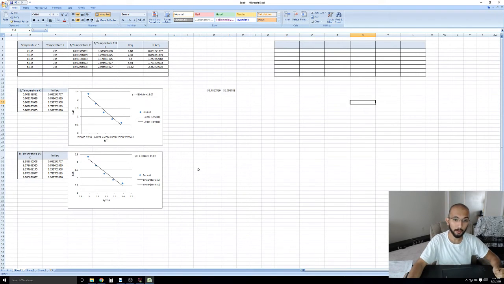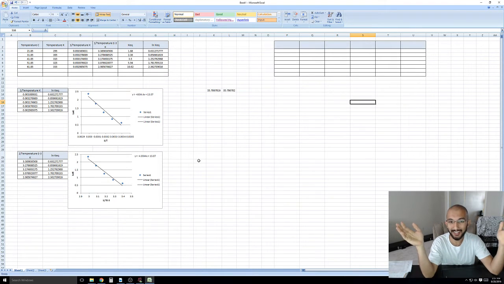Alright, so let's go over what seems to be one of the most troublesome parts of Biochem 1 just because of the tedium, which is using Excel to do Van't Hoff plots in this case. The expertise you gain from this lesson you should be able to apply later on in the course when we're doing Michaelis-Menten plots and Lineweaver-Burk plots. You're going to have to come back to Excel, and it's the same skill set, so really try to become familiar with this interface, and of course if you have questions we're always available, but let's dive right in.